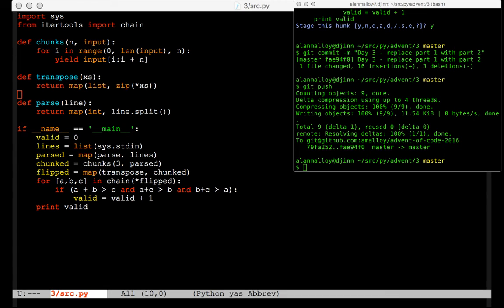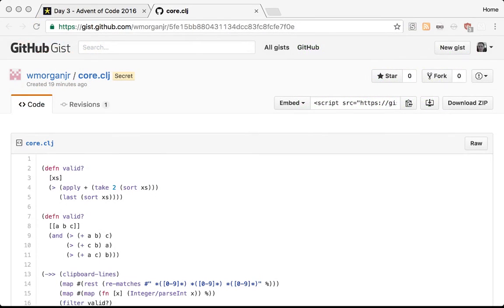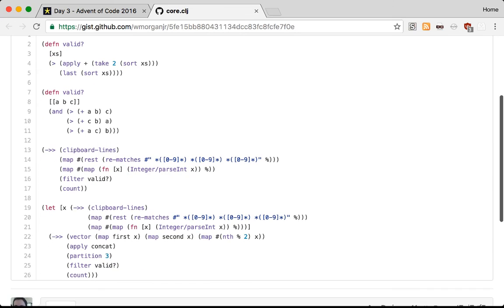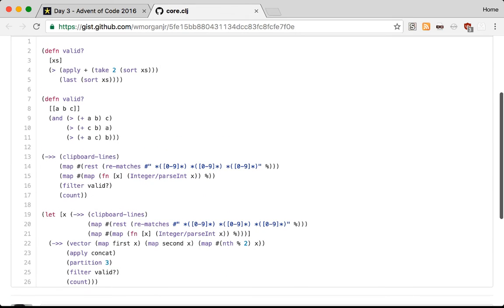I screwed up my validation function when I started. Let me just make sure. Here we go. Here's Will's solution, everyone, in Clojure. Just fits on a screen. Very nice. Yep. You screwed up valid? Yep. I screwed it up like 2 or 3 times. Oh, really? Okay, good. So I wasn't alone. I was real embarrassed about that.